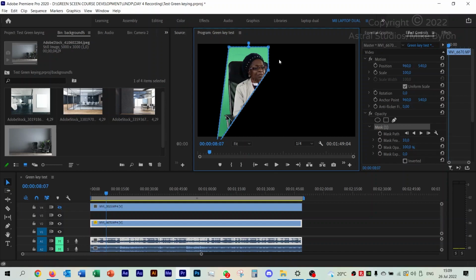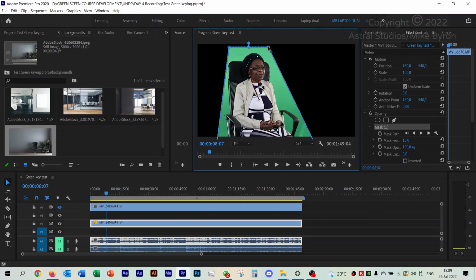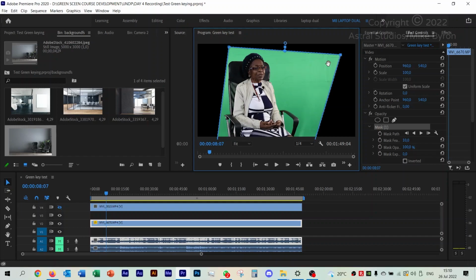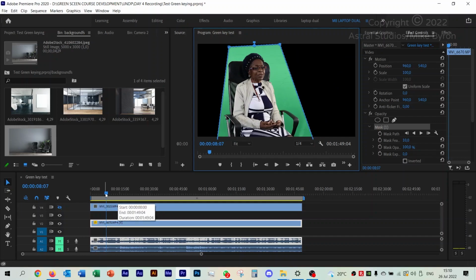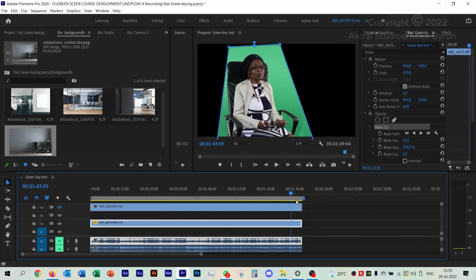Now, I noticed during the shoot that the lady didn't move too much, which was actually quite good. And we want to contain the green screen to its minimum. If we allow all of this to be part of our screen, then it extends our range of different green hues, and that makes it a lot more difficult to key out. So I'm going to keep this to a minimum, and then I'm going to quickly drag all the way across just to see that she didn't move her hands or anything outside of that green space.